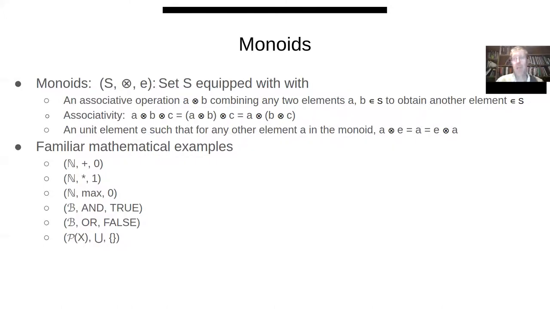And of course, we have tons of examples of these at a practical level, right? We have natural numbers with plus, where the unit element is zero. You plus zero with anything else, you get that other thing. Or you have times with one. You multiply one by any other natural number, you get that natural number back, right? But we also have other similar ones that are perhaps less familiar, right? With max and zero. For the natural numbers, zero and larger, you take a max of zero and any other number, you get that other number back, right? And you can get similar things logically and with set theoretic operations, like with the power set and treating empty set under union as the unit, et cetera.